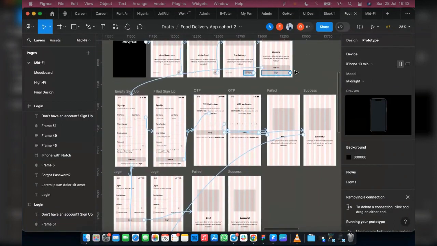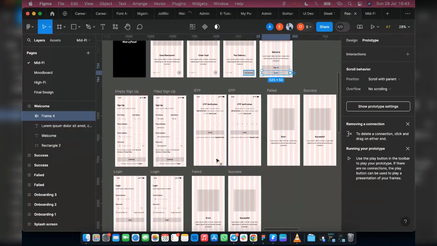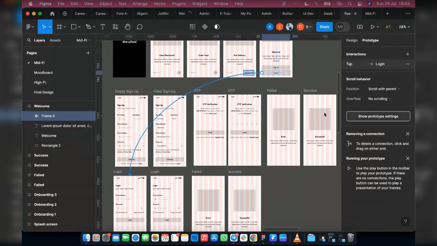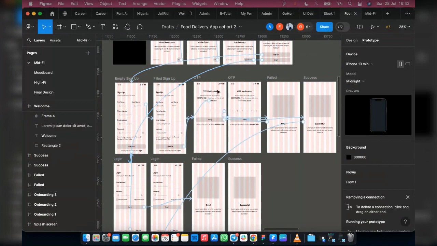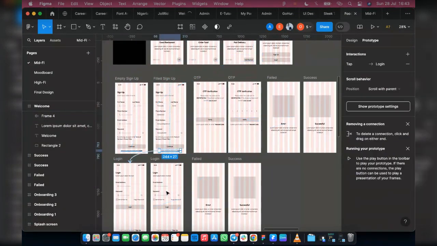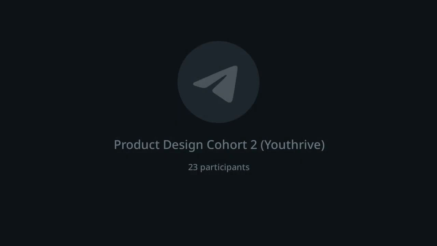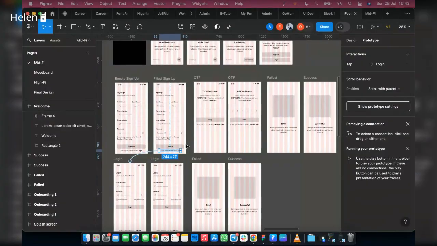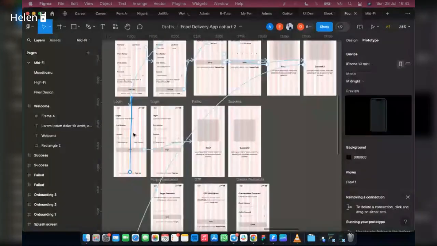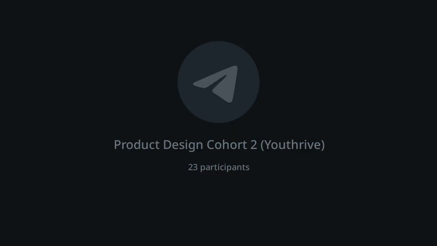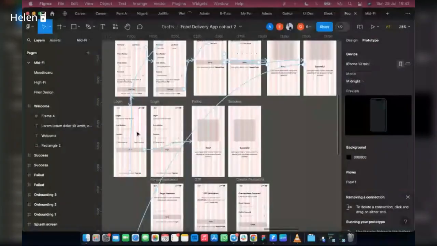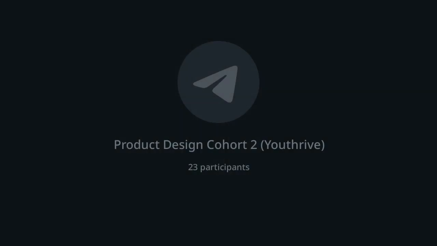This login is going to come to this screen here. Let's click on show prototype and see if I'm missing anything. I think this one is here. Okay. Now let's do it for the login. I'll do the forgot password. Then we can preview, and then I'm going to preview for everybody to see.